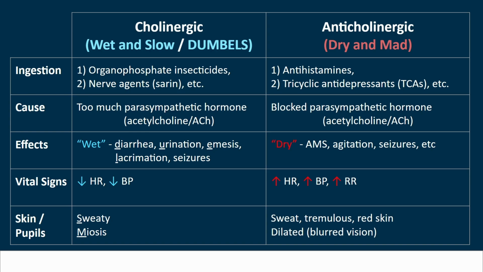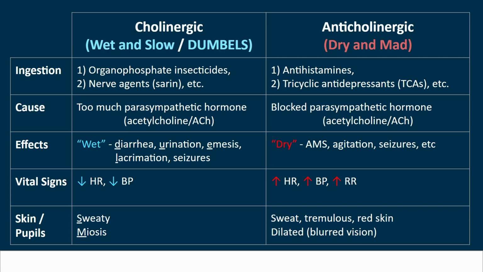It will be very important for you to know DUMBBELS. I like it because I think it hits all the spots I want it to. It includes bradycardia. SLUDGEM doesn't, and I think it's an important distinction. Now, I will admit, I think it's a little heavy-handed on the bradycardia thing. I think what people think is, oh, if I take an organophosphate, I'm going to be at like a 30 heart rate. I'm like, it's often normal. What'll really catch you is when a person is having a medical emergency that should maybe be tachy and isn't, because they're taking a parasympathetic, I don't know, hormone, probably? Certainly.